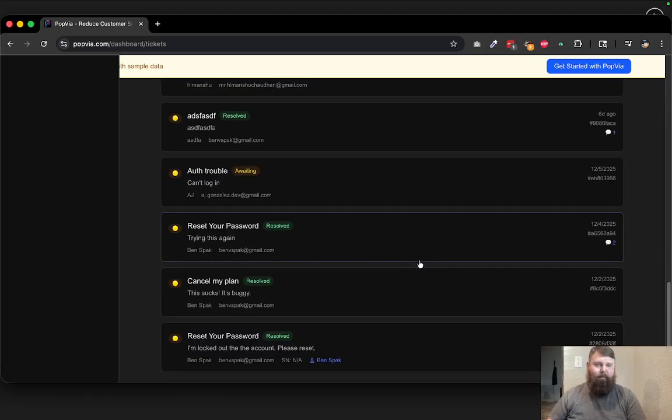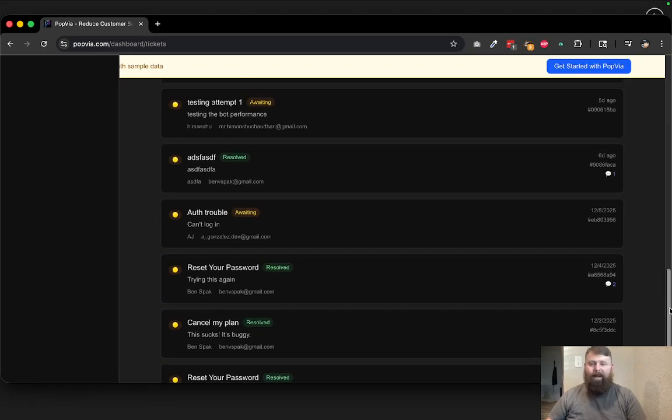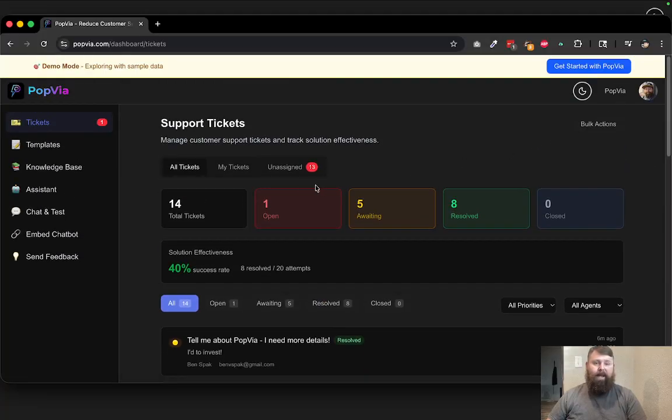As you can see, we were also testing it out, and I had sent a couple of things like when we had initially created it, this sucks, this is buggy, cancel my plan, worst case scenario type stuff, because we want to dog food our own project and product as well. So as you can see, we have like a ticketing overview. You can bulk edit and bulk select. You can mark them as a different priority level. You can assign them to different agents, and you can view unassigned tickets and assigned tickets.